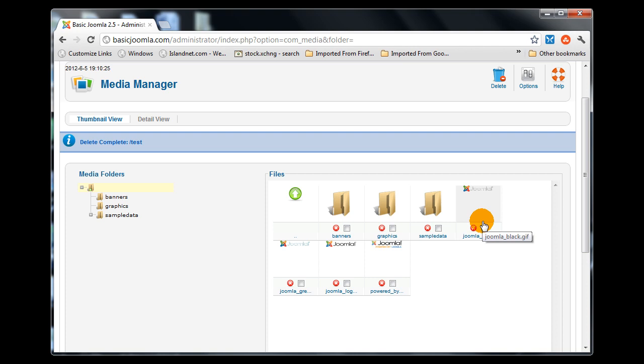So use this tool to your advantage so that the back end of your site is organized really well, separating your images in different locations, and you'll find it much easier to find them when you use them in different articles, and also for organizing them to be used in different extensions and features such as slideshows and galleries, other things like that. And that is a tour of the Media Manager in Joomla 2.6.